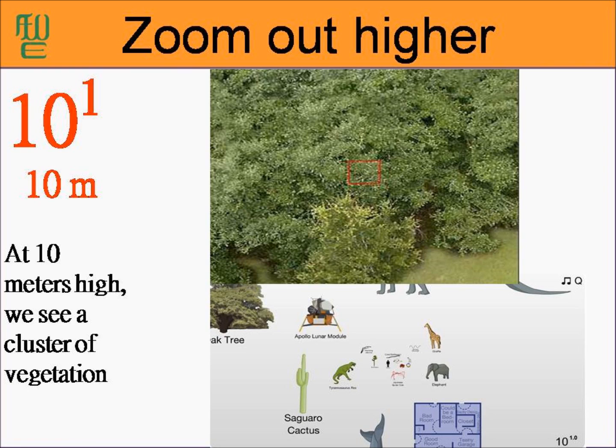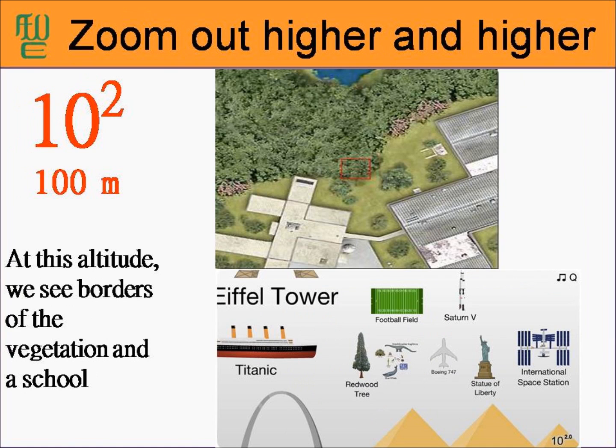Okay, this is just a little bit higher, the cluster of leaves, and we have the same diagram at the bottom. The reality is very similar, very close. It's what we can still understand, what we have experienced. Okay, next one. Now we're beginning to see things differently. Where's the human? In the lower picture, nothing. Pyramids, what we at this level are familiar with. Okay, so I'm not sure whether I'll be able to explain to you and get you to feel what I'm trying to get at. Right? At 10 to the 0 level, pyramids are huge things.